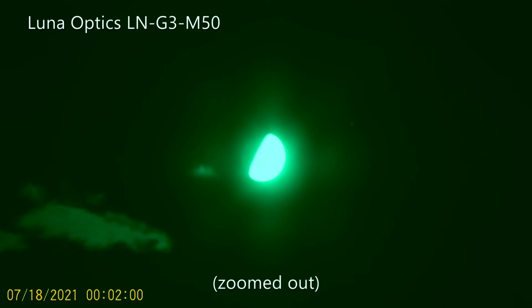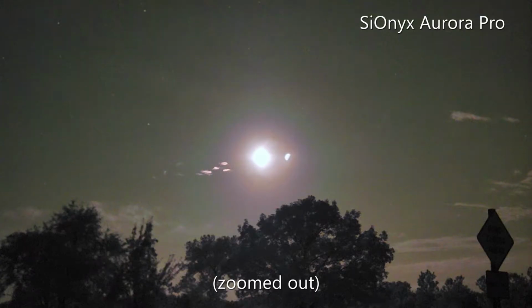Perhaps the most significant technical difference between these two cameras is that the Luna Optics camera has a field of view of about 9 degrees, whereas the SiOnyx camera has a field of view of 44 degrees. So what that means is when you look through the Luna Optics camera, it's like looking through a telescope. You are zoomed right in on a small area of the sky. And that's wonderful for seeing distant objects up close.